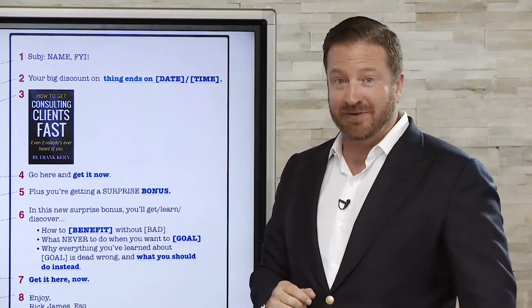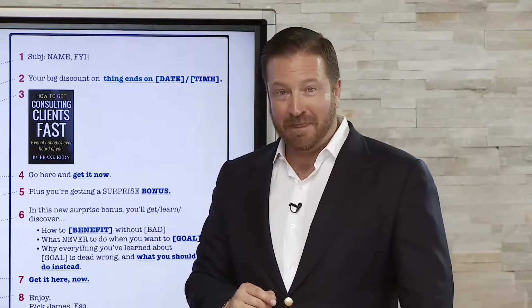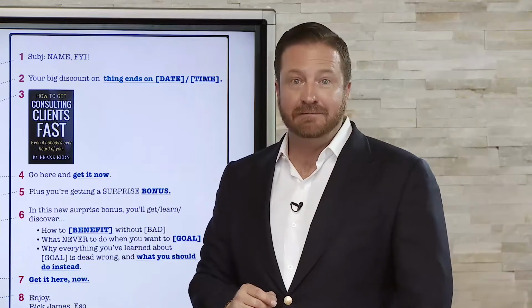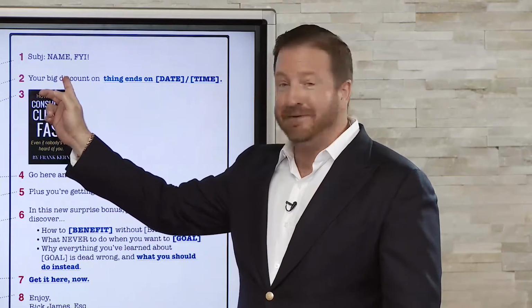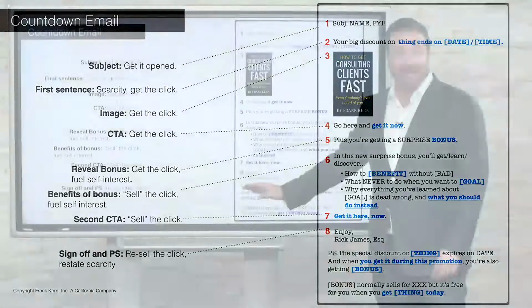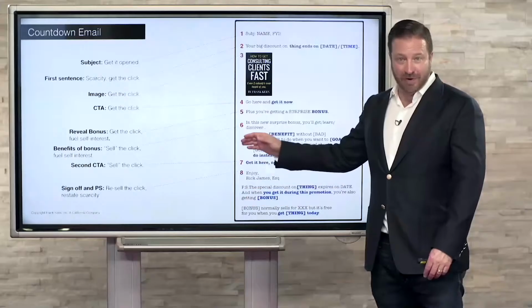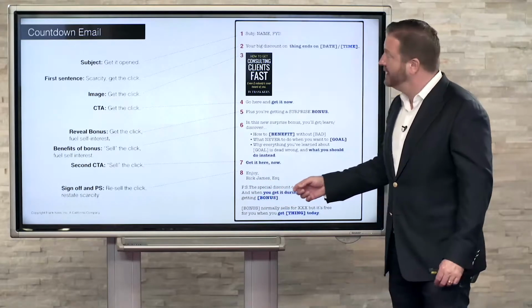Now when we get on day number 4, this is the day you're sending 3 emails. Your first email of the day is going to say deadline, the deadline to get your big discount on this thing ends at midnight today or whenever it may be. Your second email, everything else is going to be the same, by the way, except for the PS. You'll just mention the deadline again in the PS, right? So in every one of these, as you get closer, you'll mention how much closer you are in the PS. That's your only difference, okay?